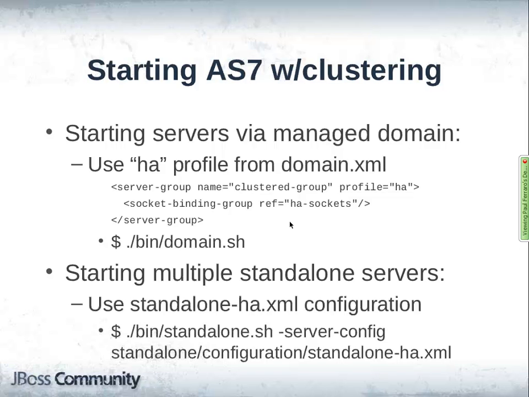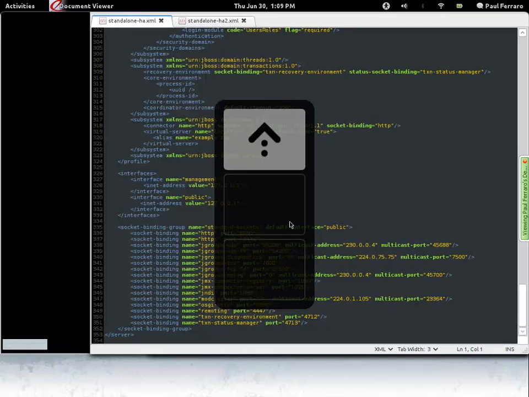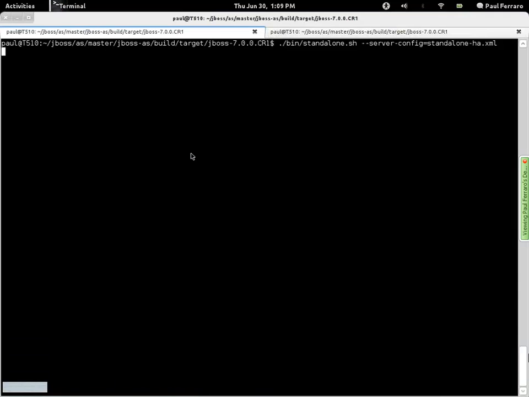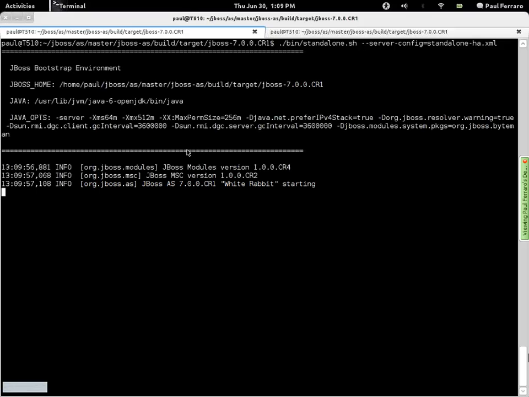So without further ado, I'll actually show you that. So I've got my terminal, two windows. First I'm going to start one JBoss AS server, which contains the clustering subsystems.